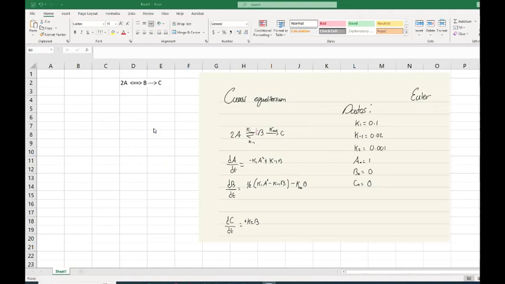I got this reaction where 2 moles of A can react to form an equilibrium with B, but B eventually will form C. So the reaction looks more like shown here, except this 1/2 is not there. You will see where that 1/2 comes from in a second, but the original reaction is 2A becoming B, but B can go back again to form A. So there's an equilibrium here, but then from B it will eventually form C.